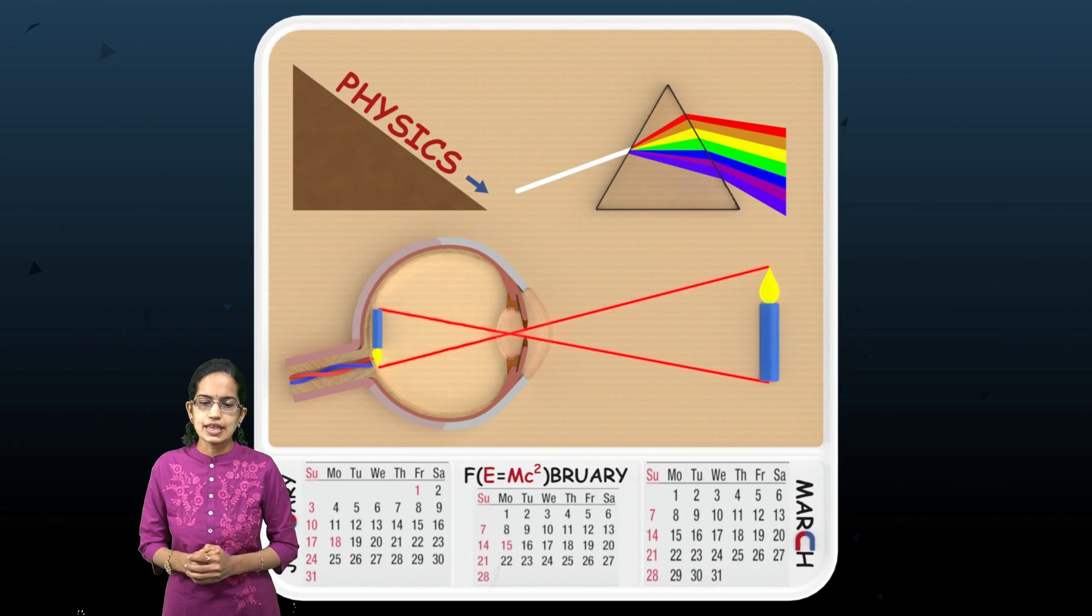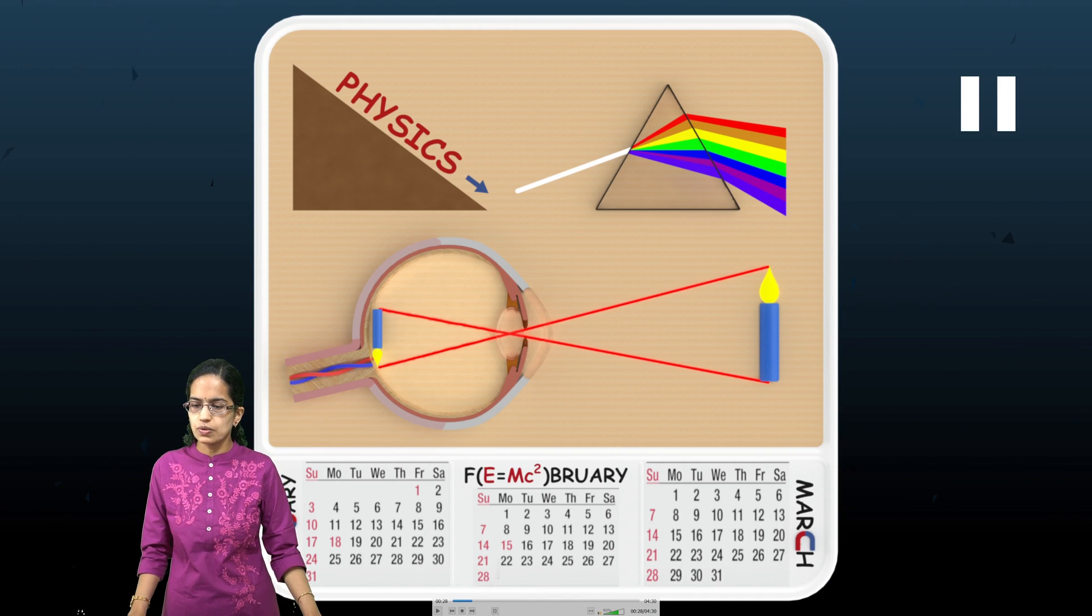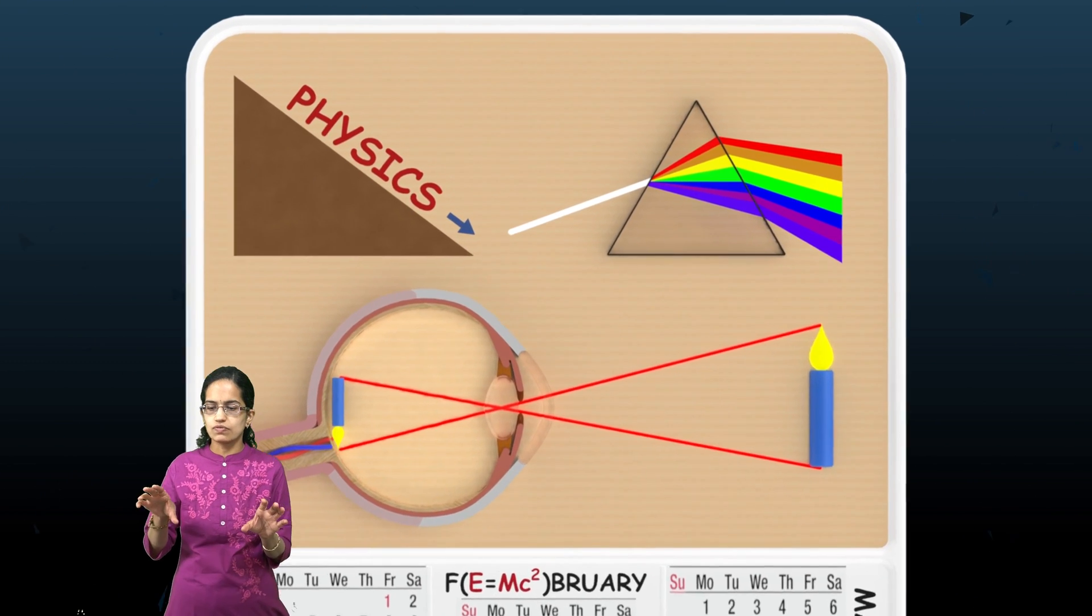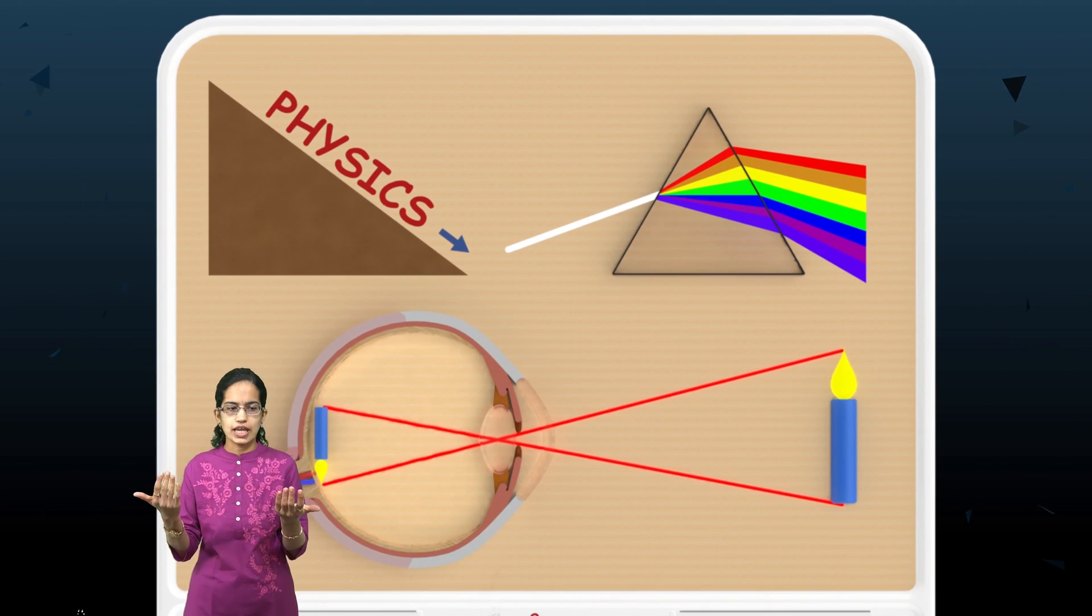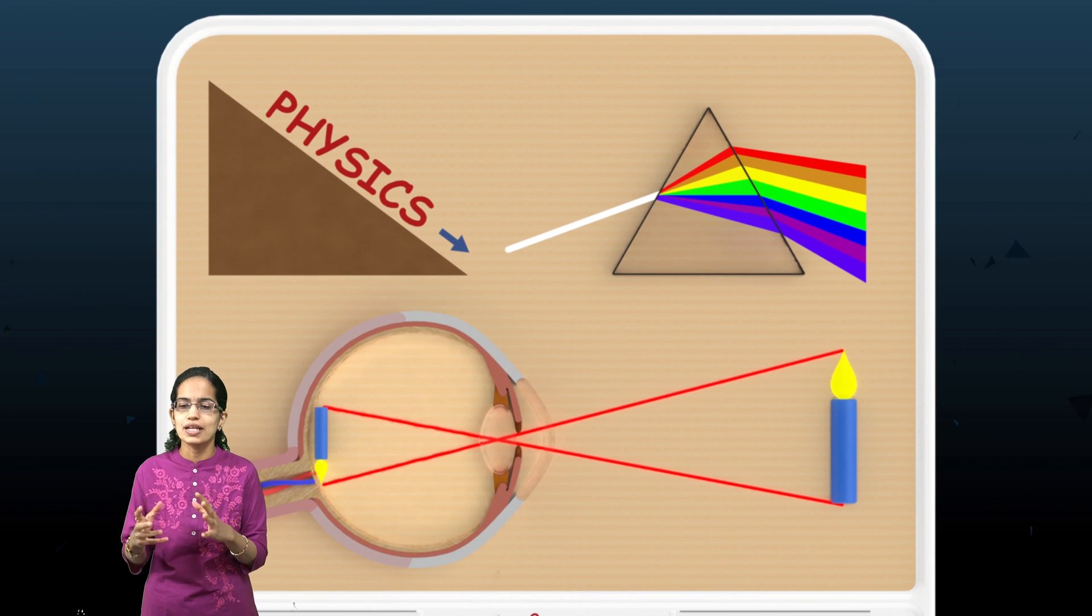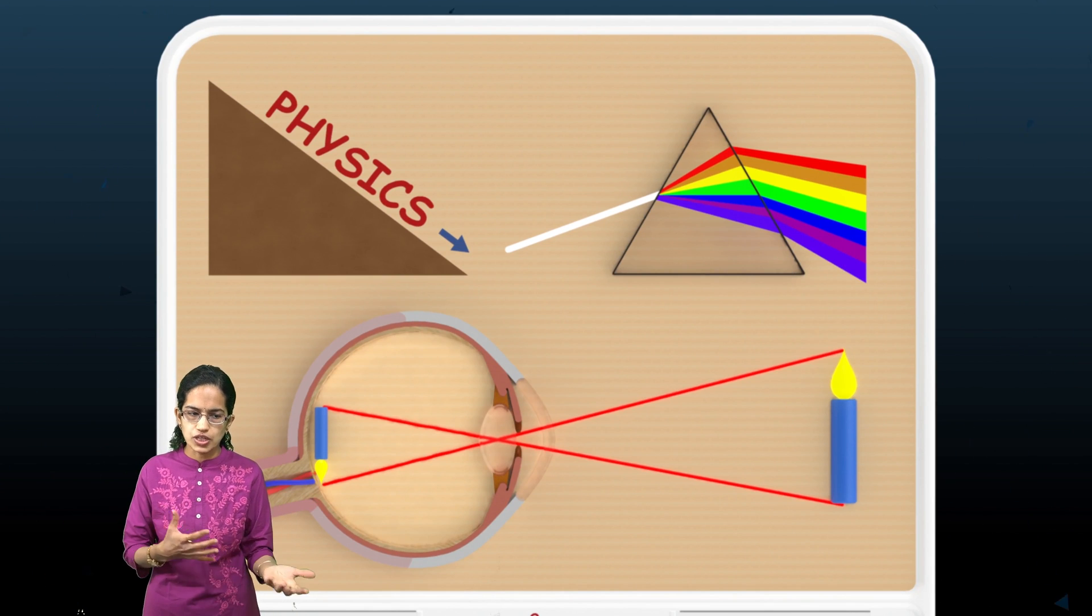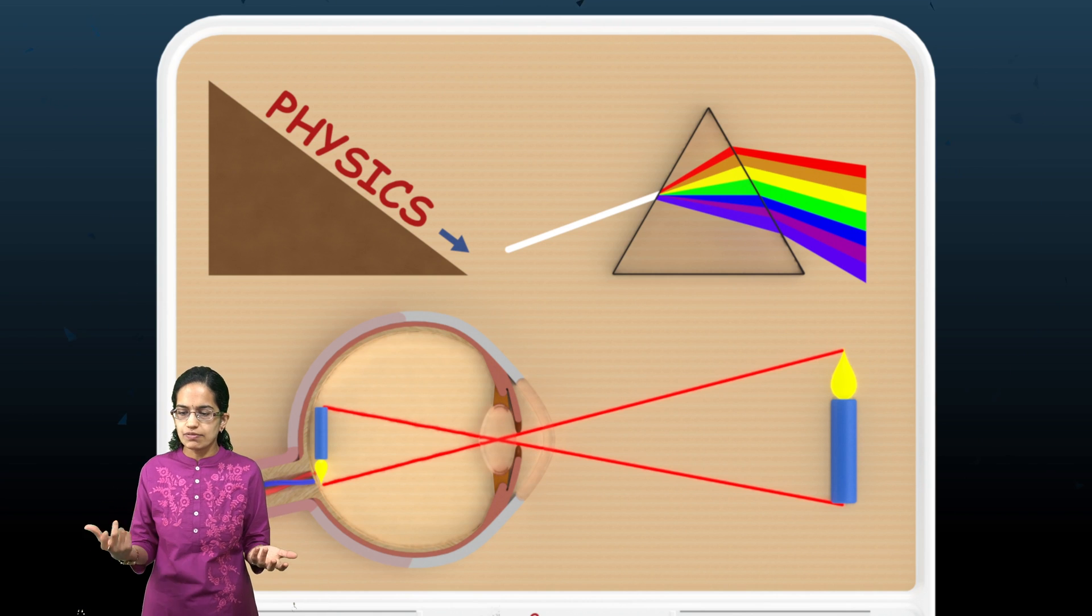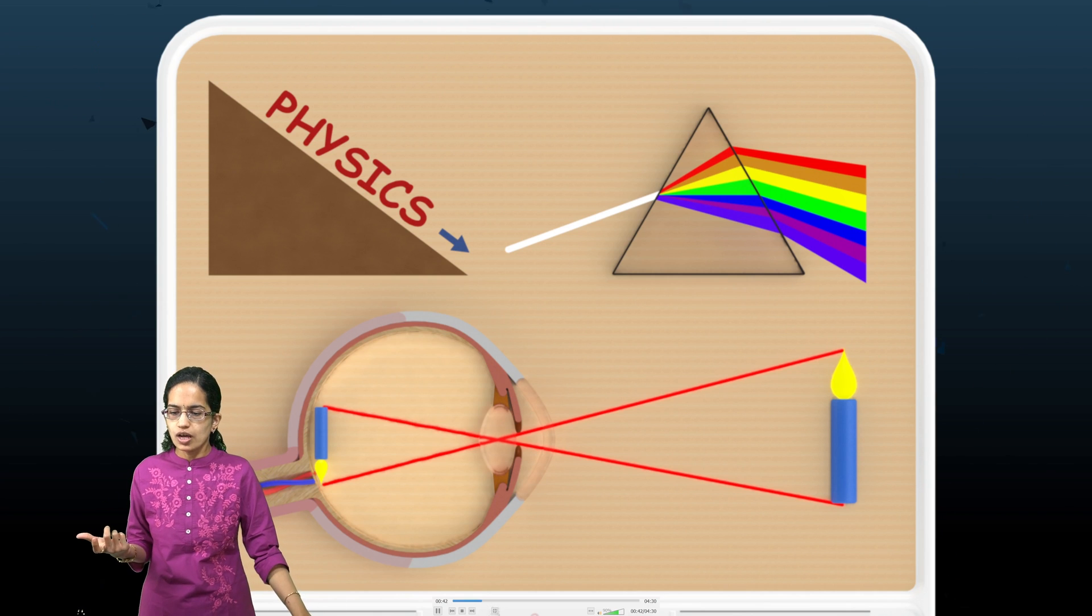Then we move forward and understand the lower section of the calendar. You can draft the lower section in various ways. For example, in the months of January to February, we drafted this with the help of a simple concept.